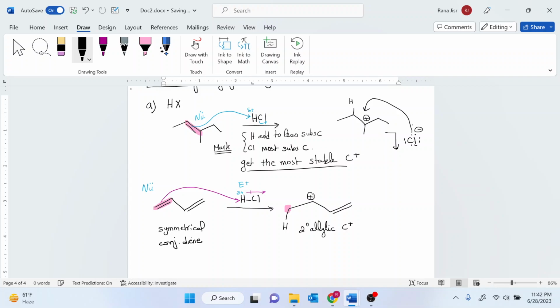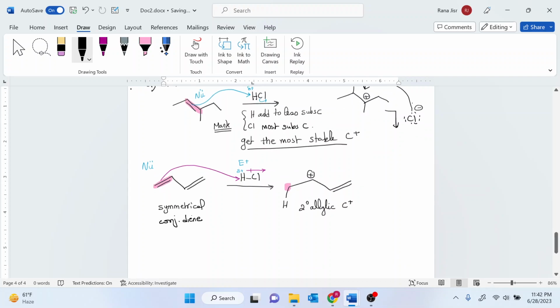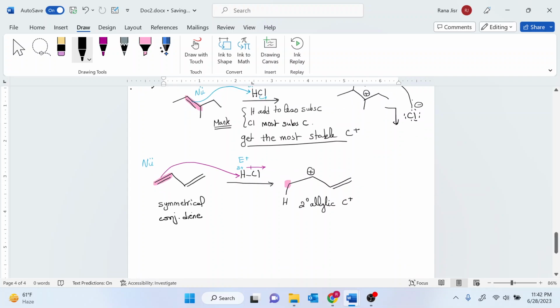carbocation. Okay? Now, as I said, whenever you are working with conjugated systems, you cannot form an allylic carbocation without doing resonance. Because I broke one double bond in here, you cannot break one double bond without breaking the other. Those two are connected in there. So the moment you form your allylic carbocation, you need to do resonance immediately in there.